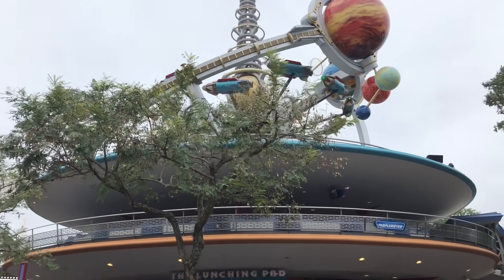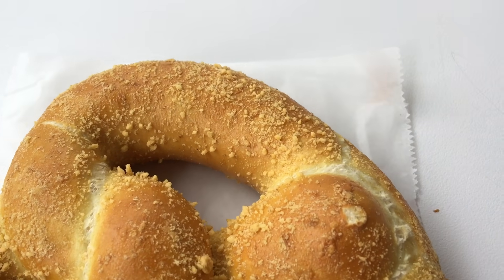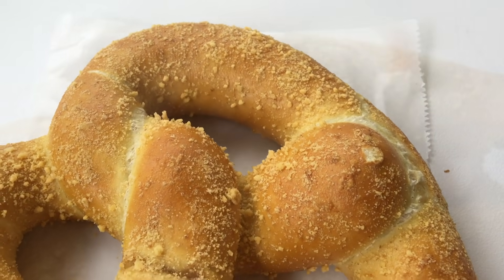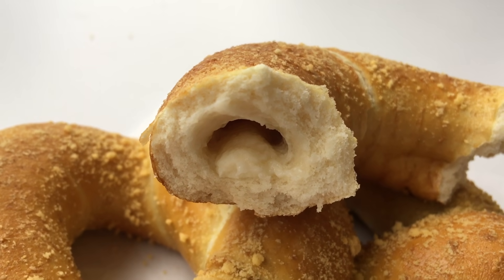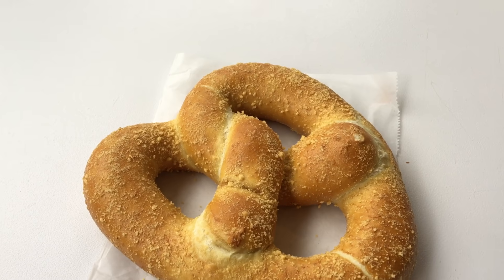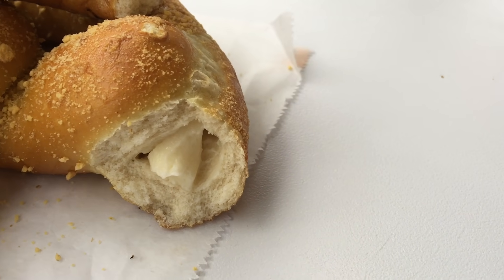Number 27 is Lunching Pad — another spot to grab a churro, but here we're leaning towards the cream cheese stuffed pretzel. This sweet pretzel is filled with sweet cream cheese. It's so good. You're going to find it at a few places around Disney World, but Lunching Pad is probably going to be your main specialty pretzel spot in the Magic Kingdom. So good, but when it comes to desserts, this is probably more of a snack than dessert. So get this one for your snack option.